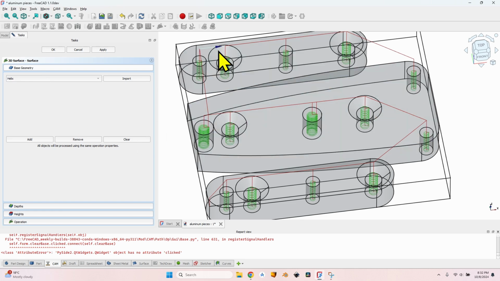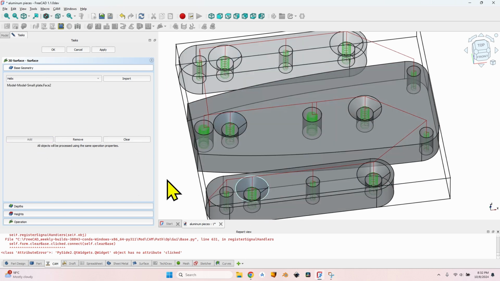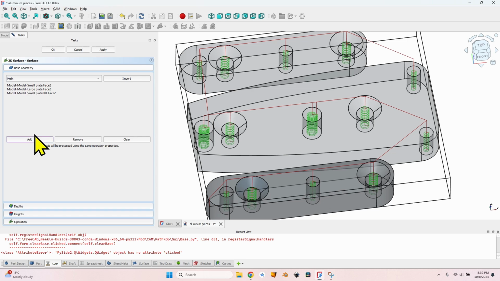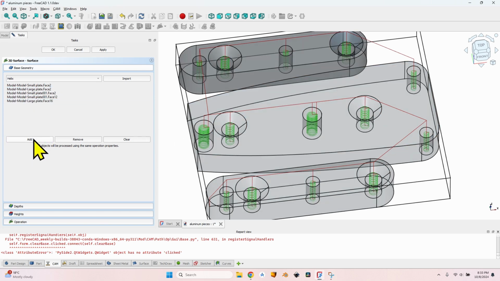Now go to base geometry, select the faces one by one, and as you can see I can add them. Let's select 2 of them. So here is the problem: you cannot add more than 1 face at a time. I'm sure this will be solved. This is really unworkable in certain situations. If you have, let's say, 40 faces, having to select them one by one and go to the add button is almost impossible, so I bet this will be solved pretty soon.